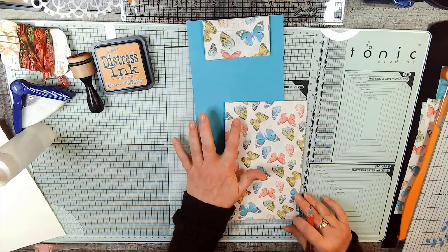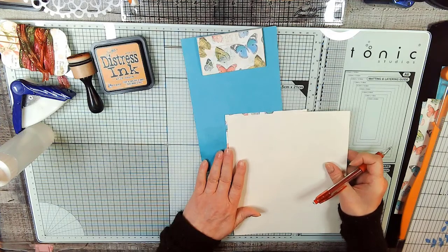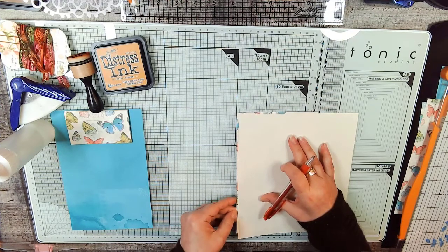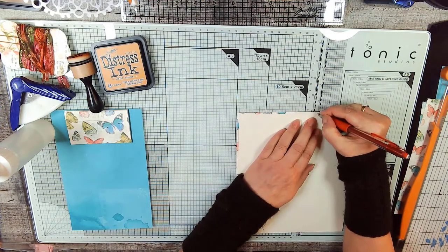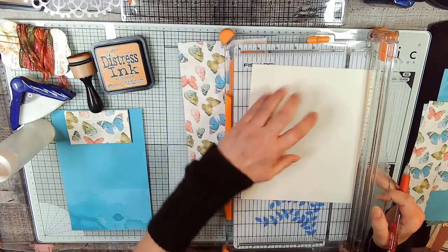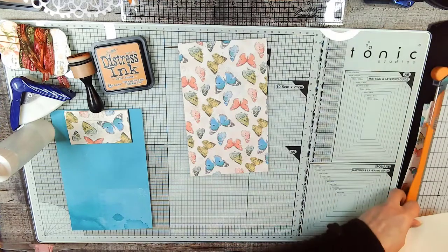What I want to do is I want to make the cream colored a little bit smaller so that we have the butterfly border. Okay, so let's put this inside a little bit. Whoops, let's move this out of the way. Let's make our border. Now if I decide to, I can spray this with a little bit of the gold afterwards. I think maybe I might have a butterfly stamp, and I may put you on hold and look for it. We could make a gold butterfly stamp on here.